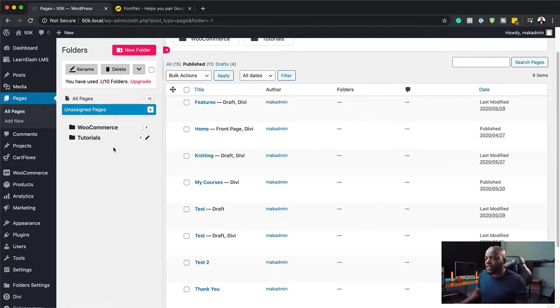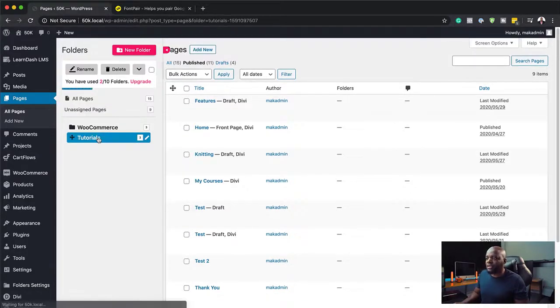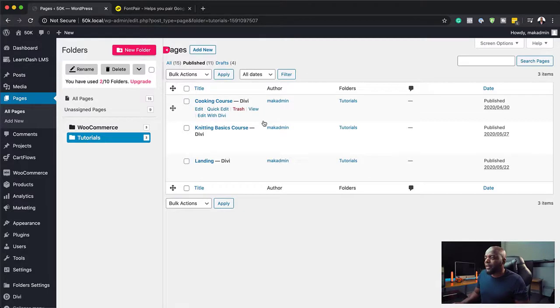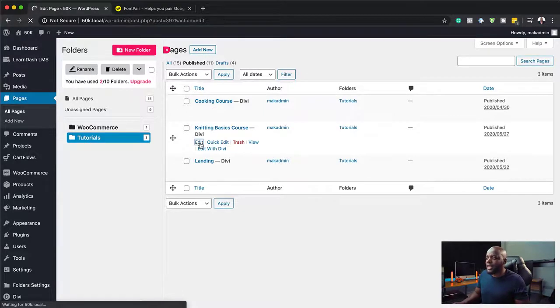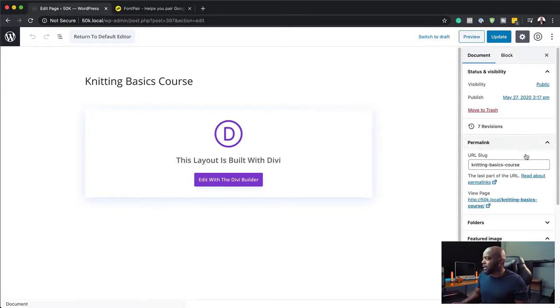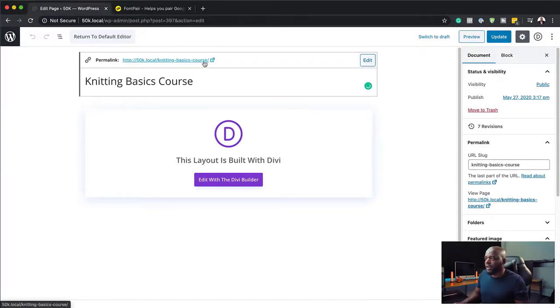All right, so now that we've gone through this, there's a question you may be asking. What happens to my permalink once I drag all my pages into these folders? Well, nothing really. It just inherits your permalinks, so they are pretty much all the same. If I come over here and click on edit, you're going to notice that the link to our permalink is pretty much the same. If I click here, you can see that nothing has changed. It hasn't taken the folder's name, which is really, really good.